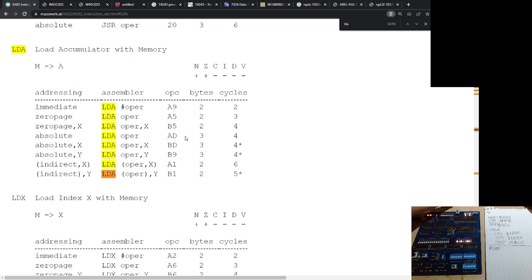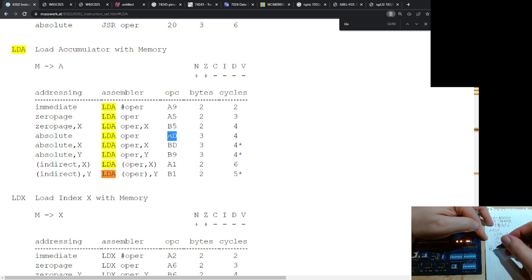So load A absolute was AD. So I am going to write that down. AD. And I'm going to write out each byte explicitly. If you're doing this, you might write more than one byte on one line, but I'm going to write it out really explicitly here.